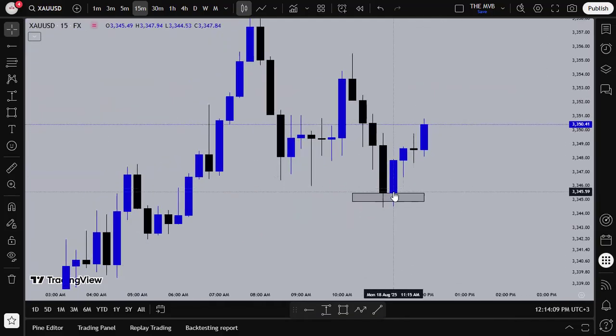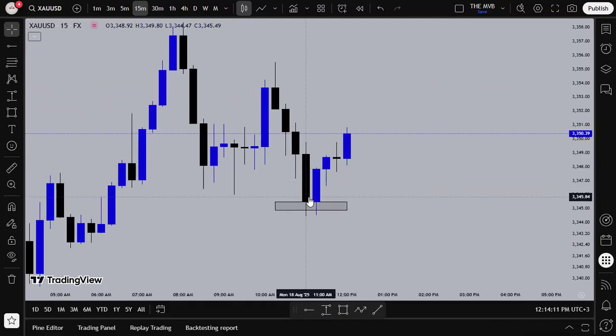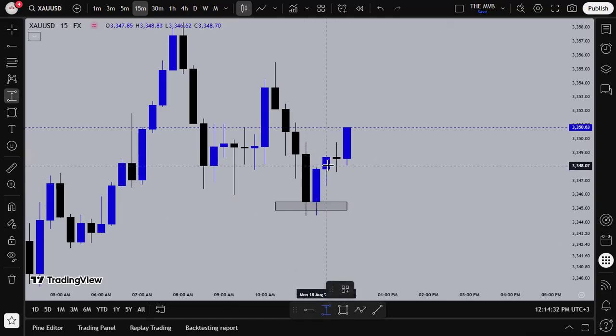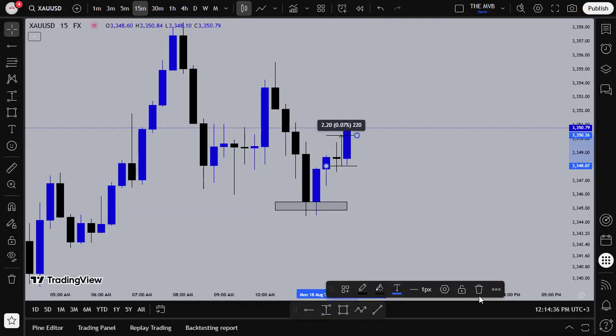So, okay, we can see here, this is the bearish candle and this is the bullish candle. We can see the market created a level here, a level of support. And the candle here performed at least 50% of this candle. So this was a strong candle. And we can see the market after that went up at least 20 pips right now. It's running.